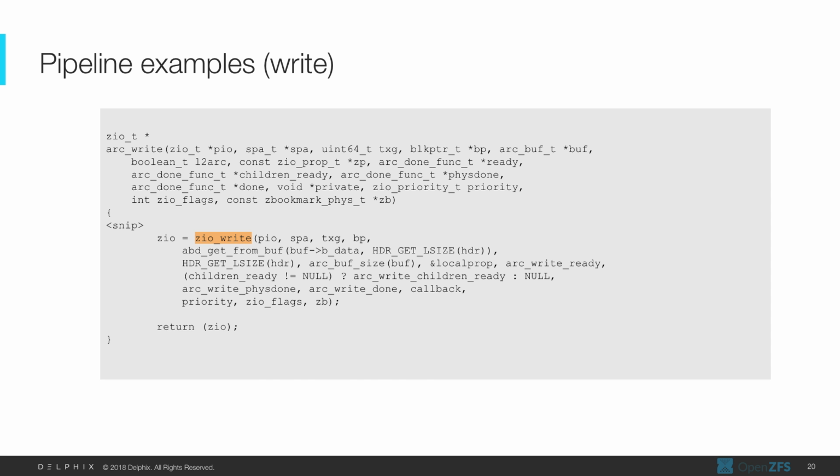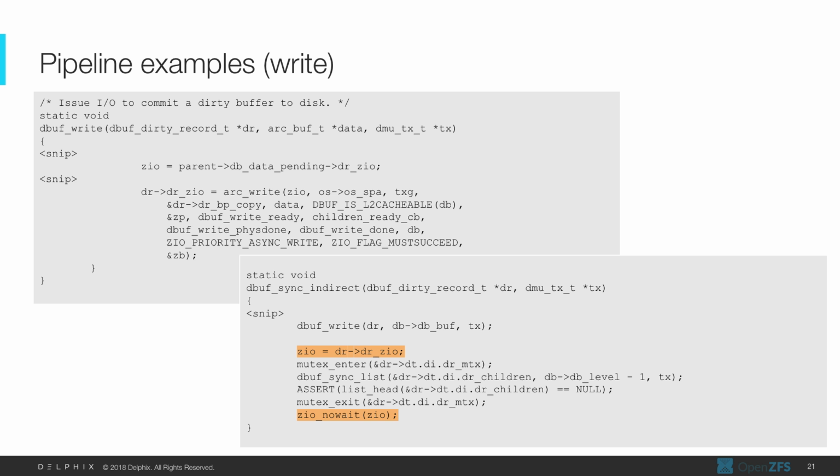It turns out write is one of the more complicated cases because what it's trying to do is build up the thing we refer to as the mega ZIO. I don't know if this is anywhere in the code, but it is just something that we started calling a long time ago, I think when Mark redid the way that the IO dependency graph works. The reason for that is this thing can be tens of thousands of IOs. I don't know if it reaches 100,000 IOs, but it's huge. This happens when we're syncing out and pushing out a transaction group. And so this is how it works.